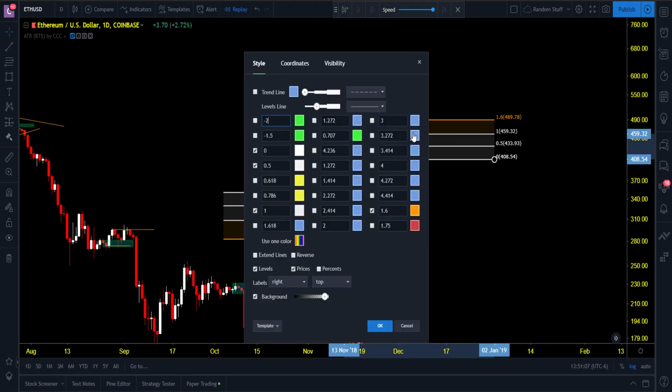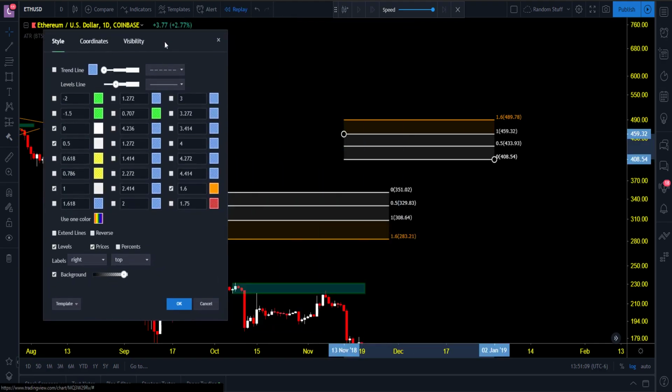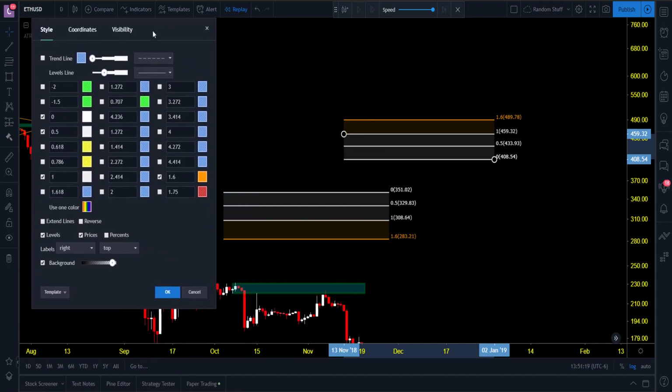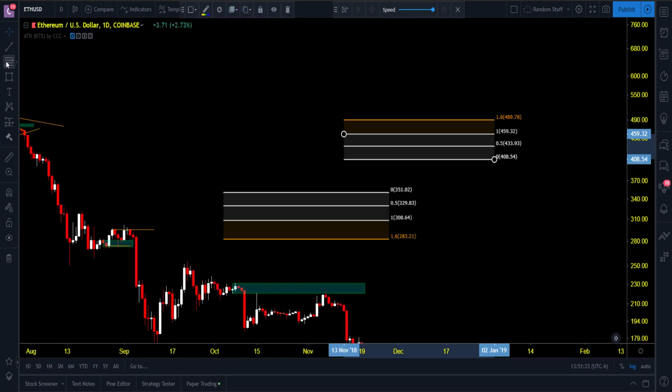So, people use fib lines or fib retracements to show them the measured move of a move. The way that I use them, and I save them as a template, is called an order block with a stop loss. And these are my settings, I have 0, 0.5, 1, and 1.6. So I use these to wrap an order block, and it gives me my stop loss. Now, I'll show you quickly an example here. We'll mark this one here.